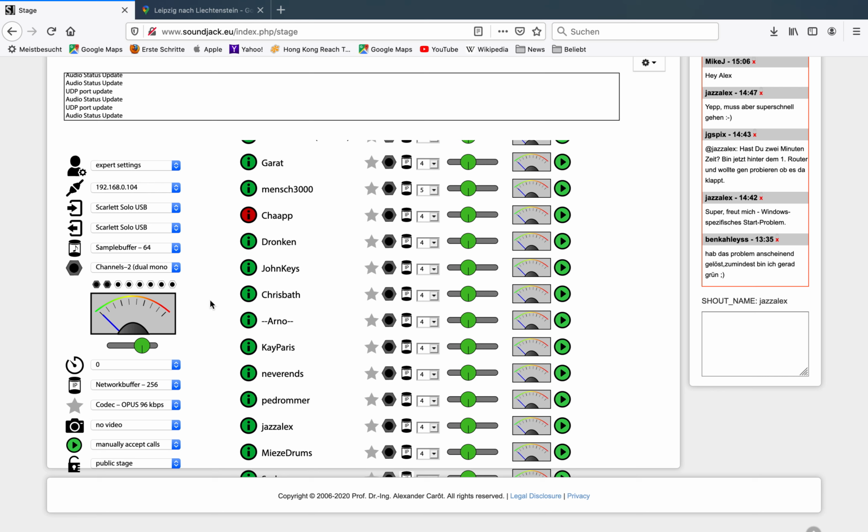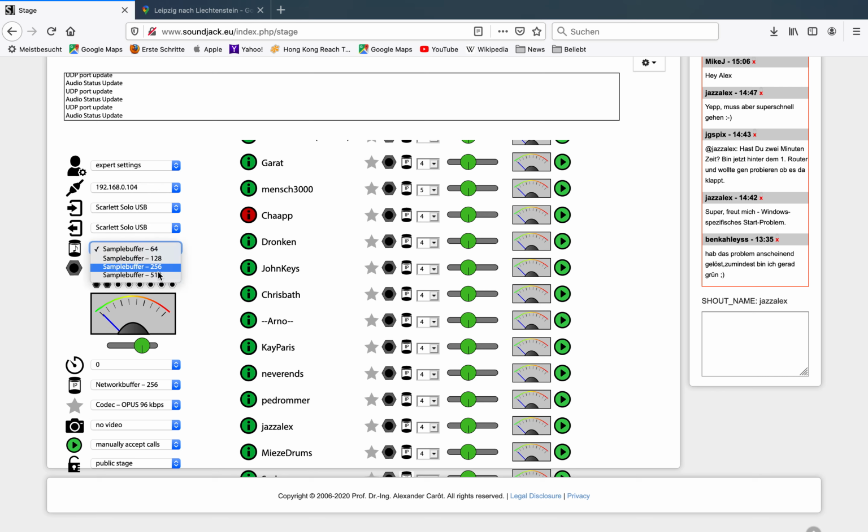All right. The next step for anybody to use the software is to figure out what your sound card is able to work with. What is the lowest sample buffer setting? This is the most important value here.